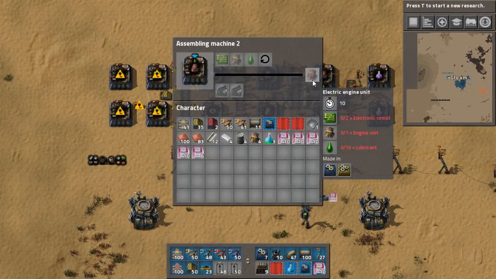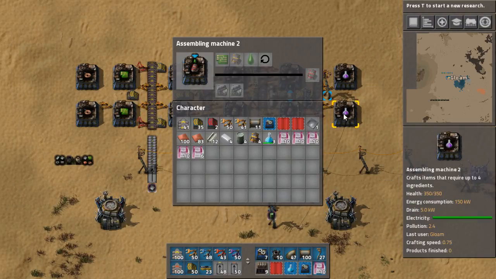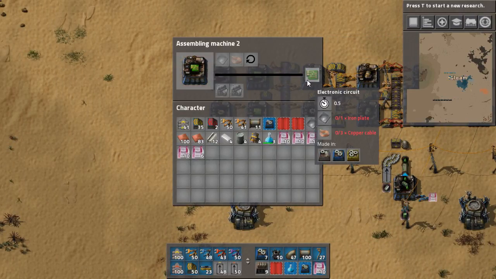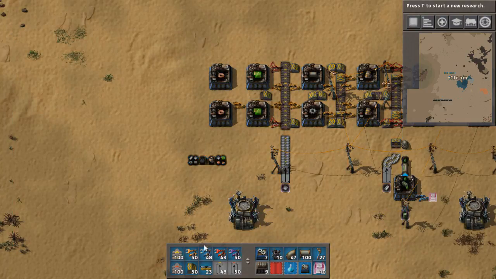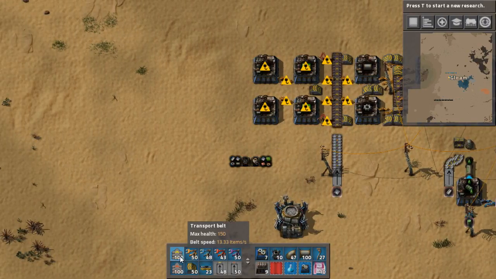That means I have 4 extra seconds to make this. It only needs 2 electronic circuits. So I need 2 electronics every 14 seconds, because again, we're only worried about that. So as long as I make 2 electronic circuits in this amount of time, we're fine. Those can be slow as molasses if we'd like.